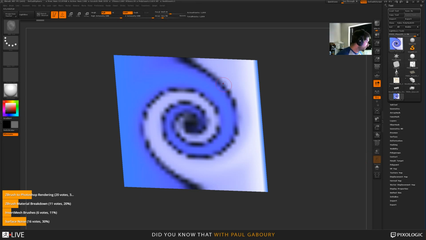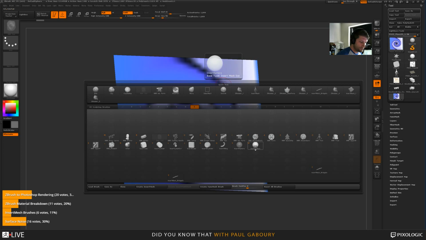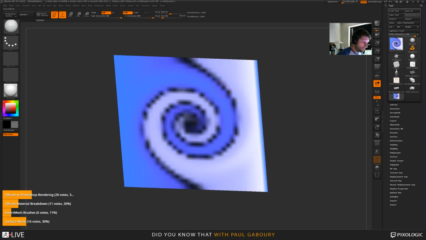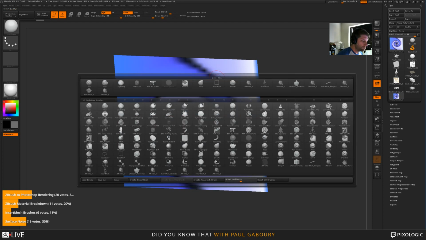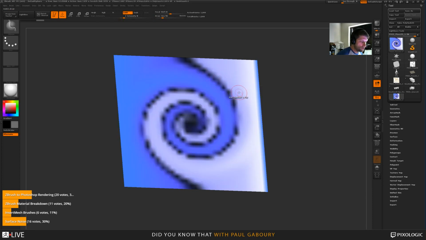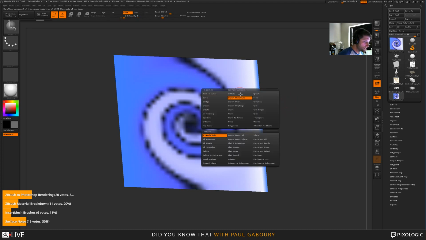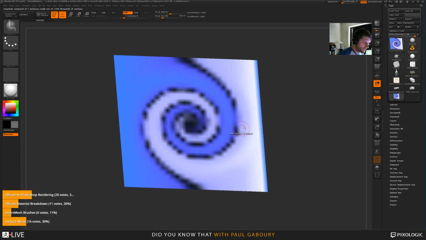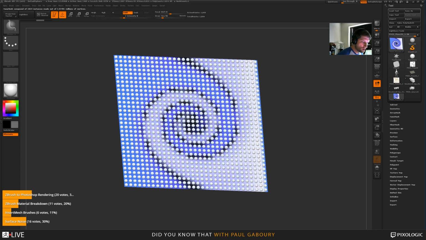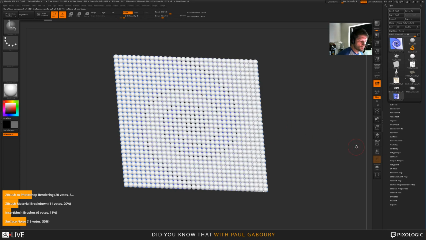I'm going to grab something simple. Let's turn this insert sphere into a nano. So I'm going to click that, hit B, create nano, nano, nano, nano. And when I draw it out, I get this. Let's say all polygons again, and I draw this out. And now this is what I have.